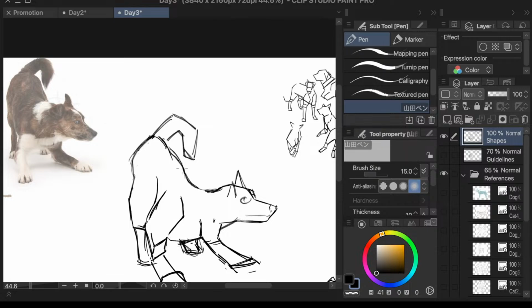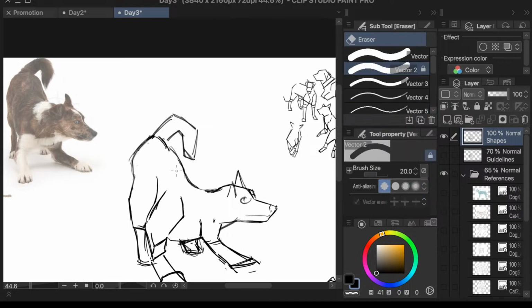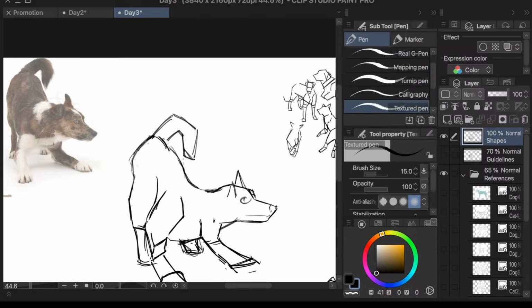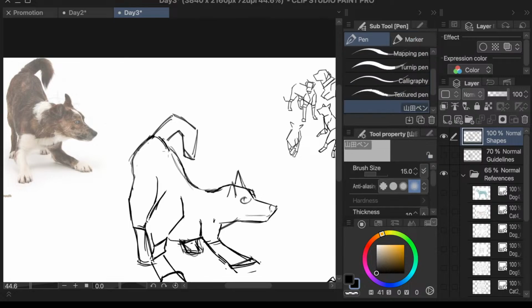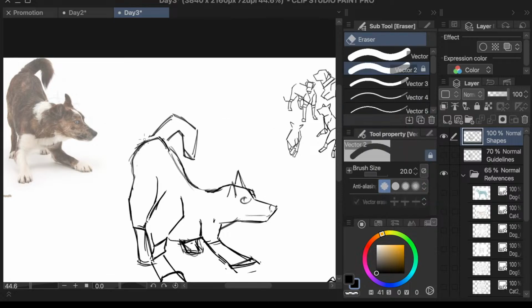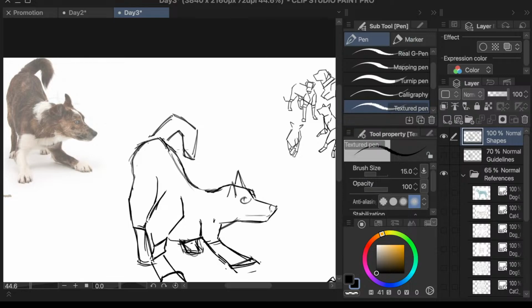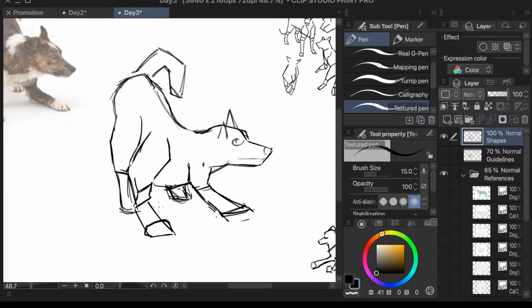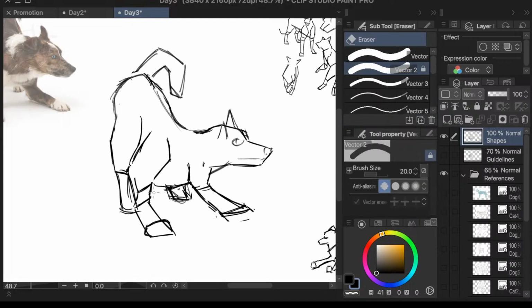Do you want to show the hind leg? This. And I want to flatten the behind a bit. Not liking this part, so let me fix it a bit.